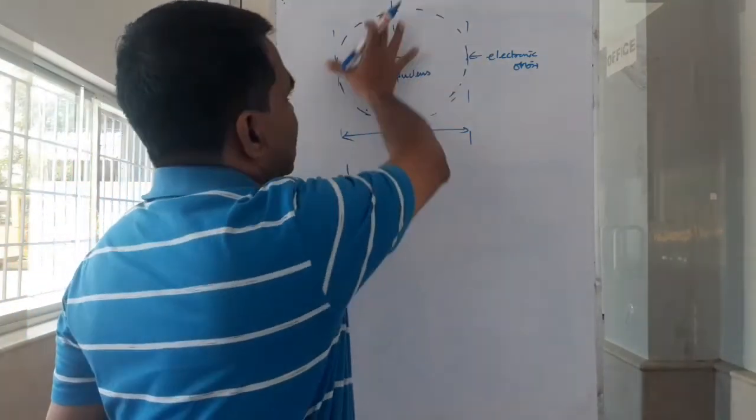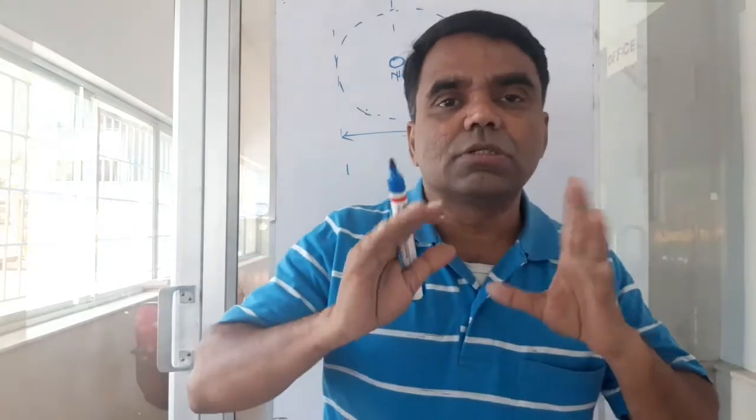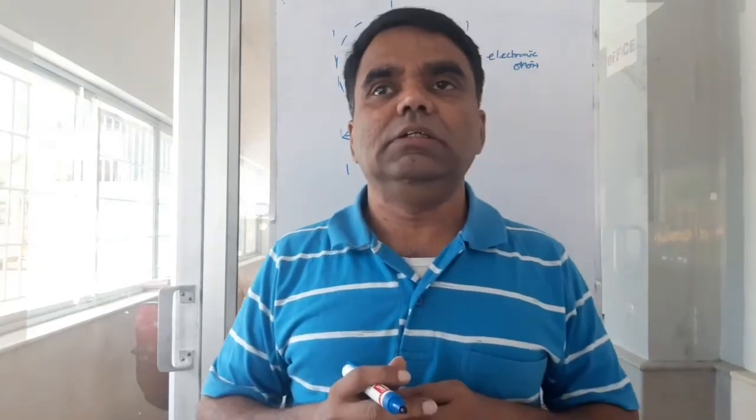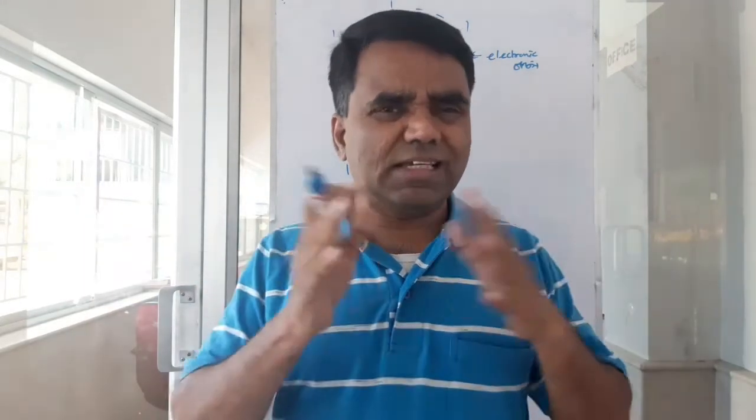But when you compare the size of the atom with the size of the nucleus, the nucleus is a very, very small thing. The atom itself is very small, and the size of the nucleus is much, much, much smaller than that. Coming back to the hydrogen atom, its size is roughly 10 power minus 10 meters. It's 1 angstrom unit. And then the size of the nucleus, the proton there, is 10 power minus 15. So it's almost 1 lakh times less than the size. What do you even mean by that? How can you make sense of that?